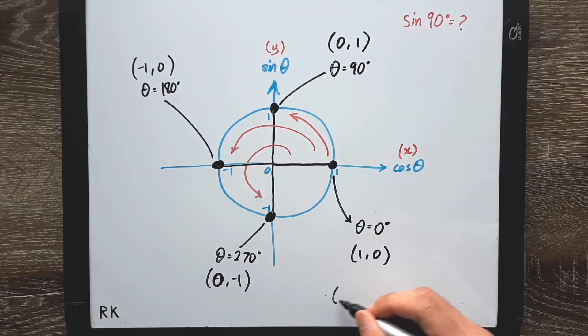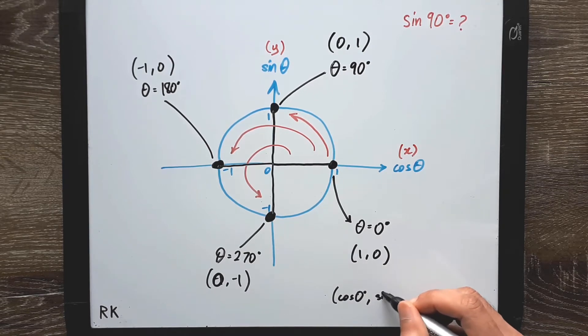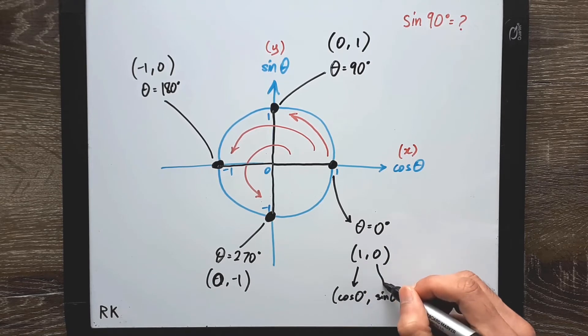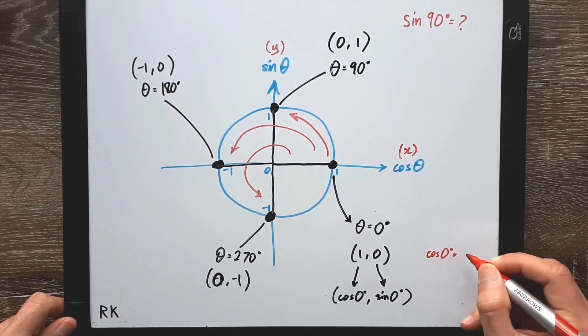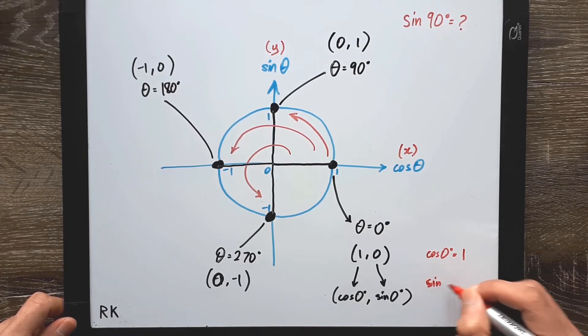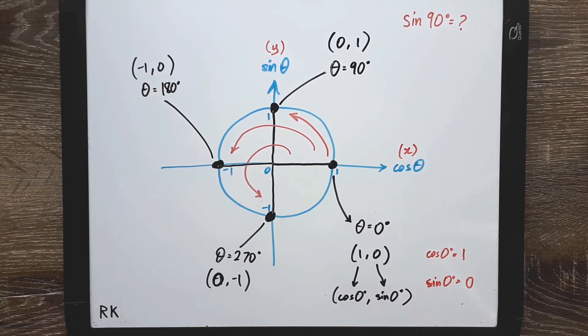So at 0 degrees your coordinates could be rephrased as cos 0 degrees, sin 0 degrees, instead of 1, 0. Since they mean the same thing, we can relate the ideas together and say the cos of 0 degrees will give us a value of 1, while the sine of 0 degrees will give us a value of 0. It's kind of like working backwards to figure out which value answers the question.